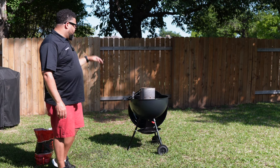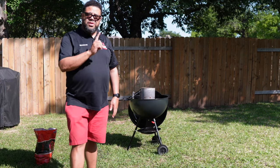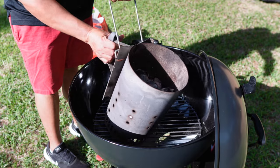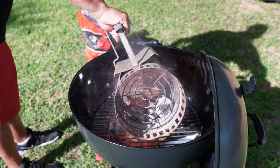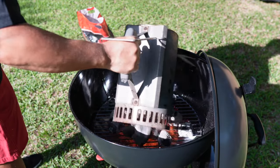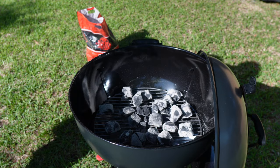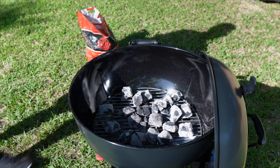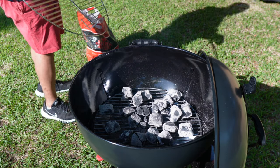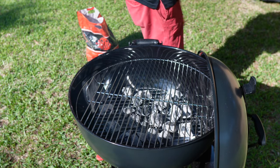So I'm gonna let those briquettes finish going, get those in, put the lid on, we'll burn off and get ready for our very first cook. All right, the coals are ready, y'all. So I have my bottom vent wide open. I want this to get fairly hot, as hot as these coals will take me anyway.